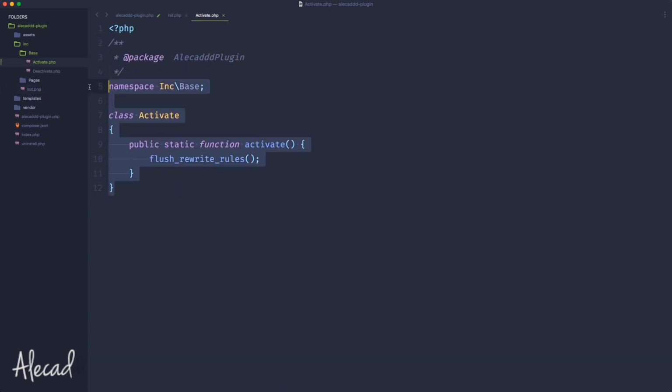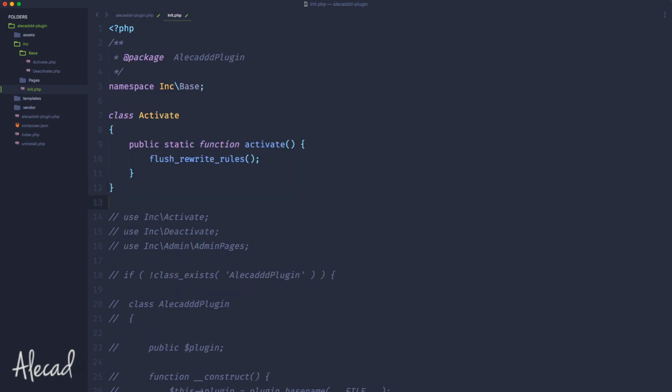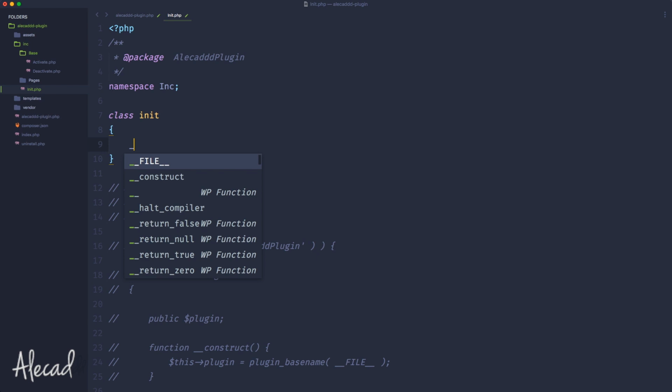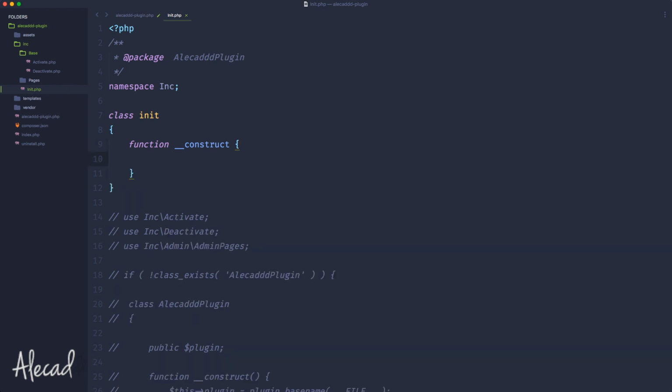By copying basically this really simple structure of the activate class, let's write here: package is alicat plugin, this is the inc namespace, and this class is called init, exactly like this file. Maybe let's generate a simple construct that is totally empty, and let's leave it like that, just because we have a class and we're not gonna have any error.